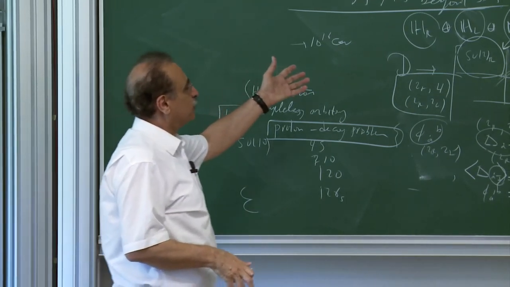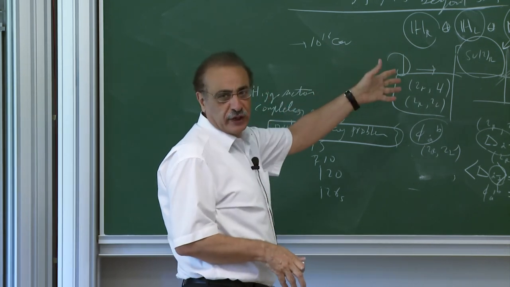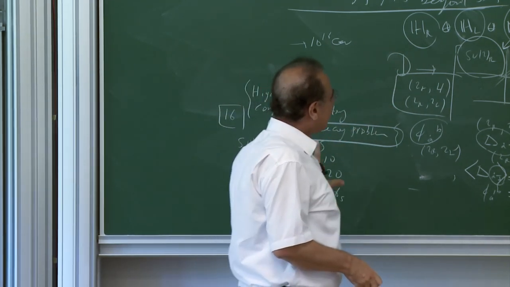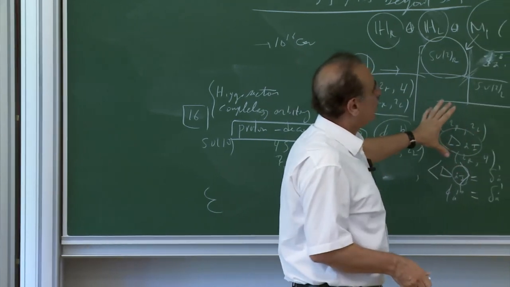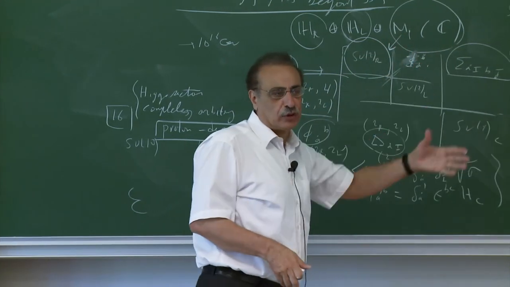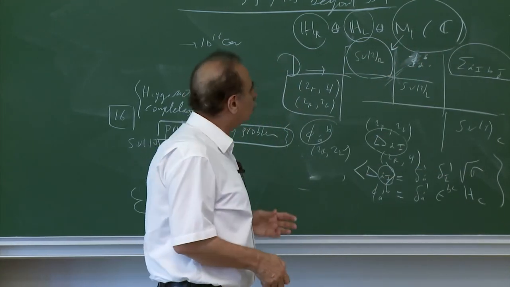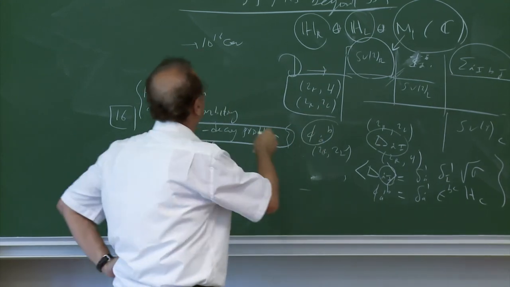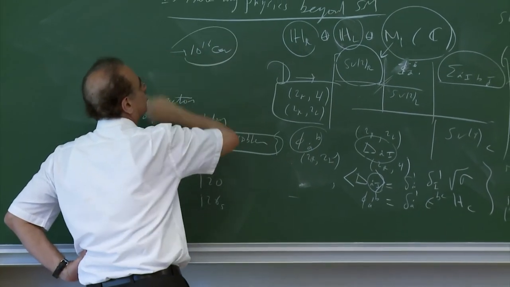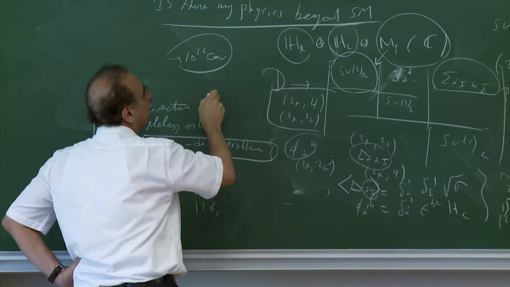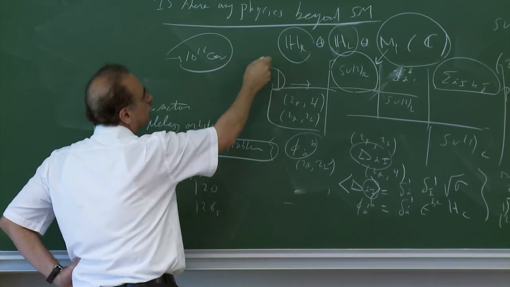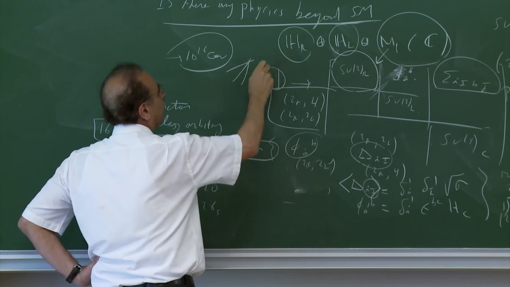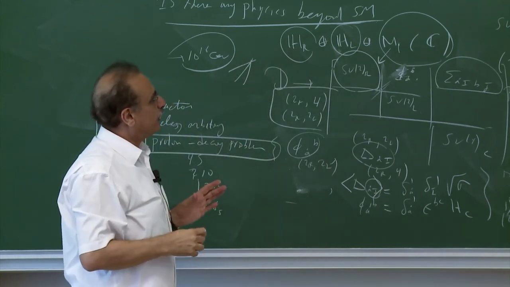But here, we don't actually have the problem. So although this model is bosonic, it has no problem of proton decay. It has the advantages of unification. It can give you physics beyond the standard model. But that physics is at the unification scale, which is something like 10 to the 16 GeV. And the symmetry could even be higher, depending on where the coupling constants meet and whether you want to include gravity.